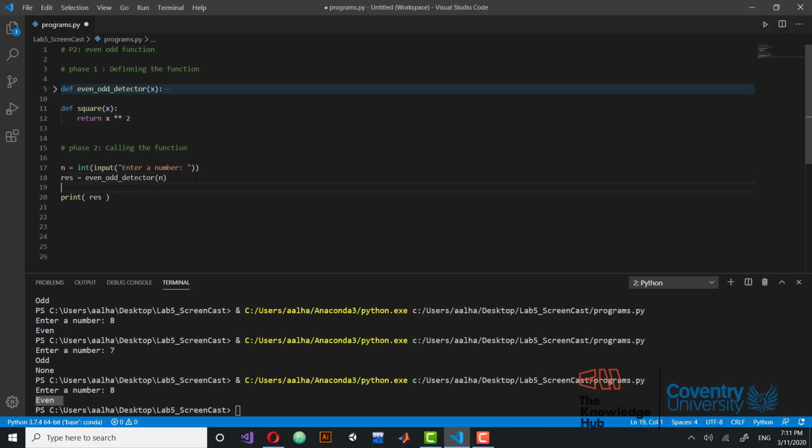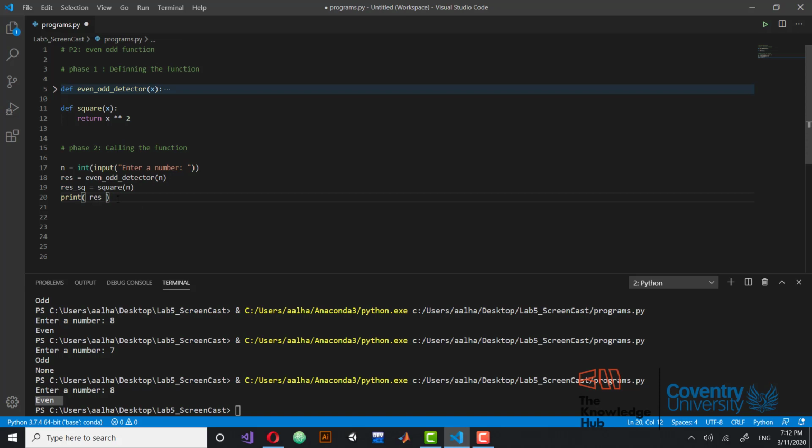Now let us call the function, and let us say the function name and give it an input. The input that we're going to take from this input function, which has already been passed once into the even odd detector, is going to be passed again into the square function. Now let us save the return of this square function in a variable, just as we did with the even odd detector, because remember, the square has a return. If you have a return, remember, you need a variable to the left hand side of the call. So let's call this, maybe, result of square, result is q.